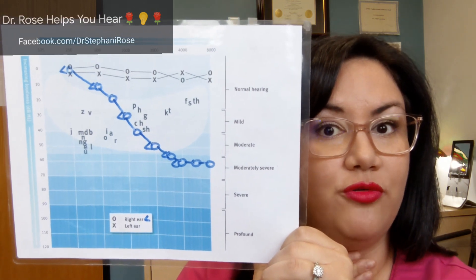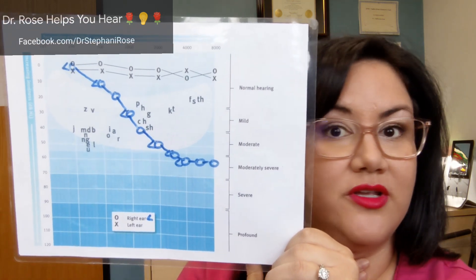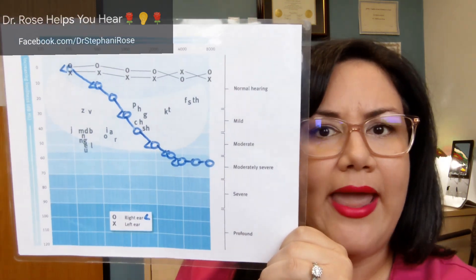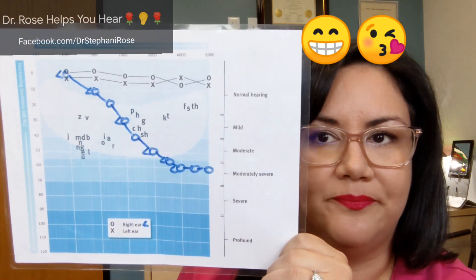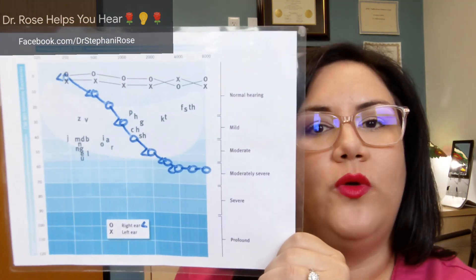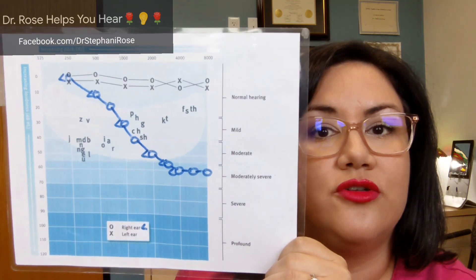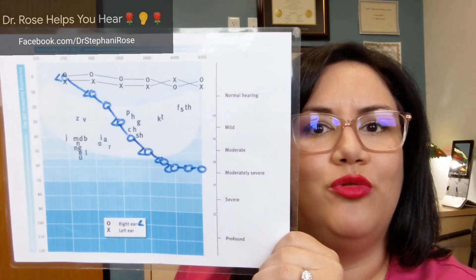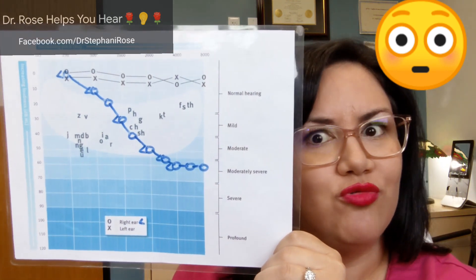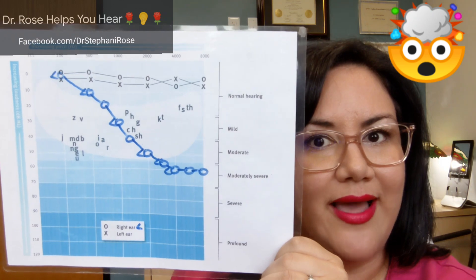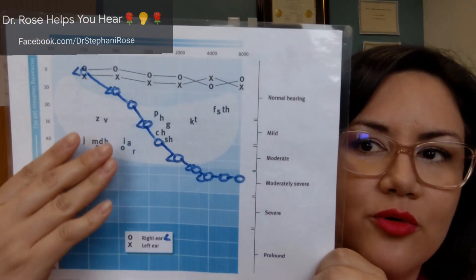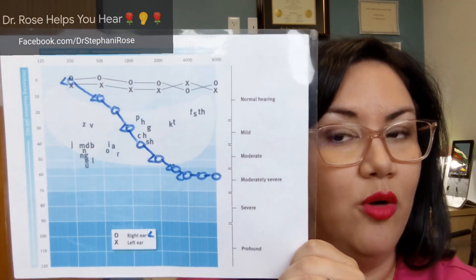You can feel on your throat when you produce these sounds that your vocal folds do not vibrate. They're very quiet sounds — it's really just air moving across your teeth and lips — and unfortunately these are the clarity sounds of speech. When you have a high frequency hearing loss, you might start to feel like people are mumbling. You might complain that people are not speaking clearly, and you might be really cranking up that volume on the TV just trying to get that clarity. It's not that you don't hear the volume — the volume areas are where you do well. The clarity sections are where you need help.